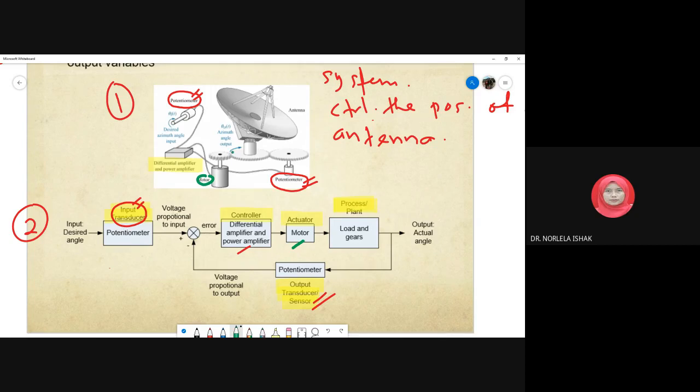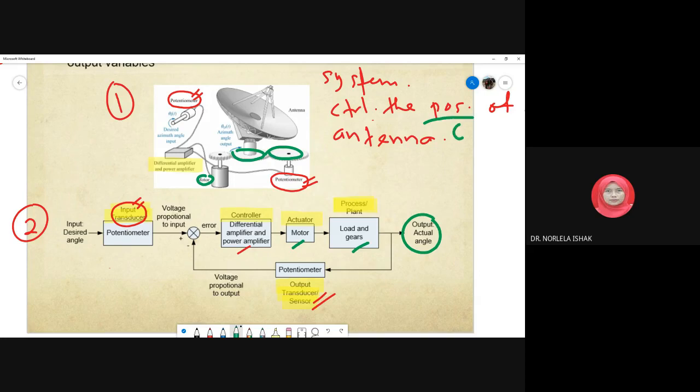This is your gear, they represent two gears here. The gear is our process, and you label it under process. And then the last one, you can see this is our output actual angle, meaning position.